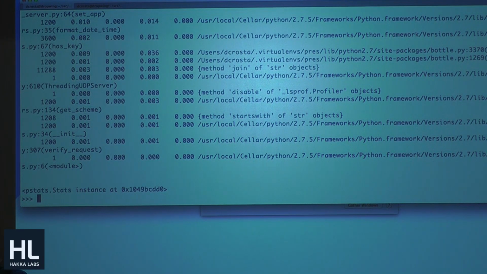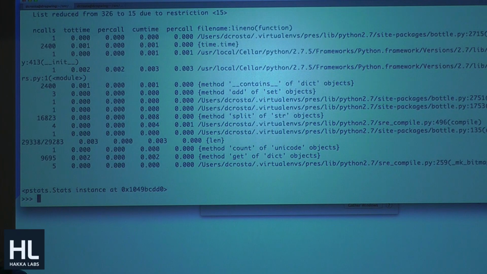So the first and most immediate thing that you should always remember is that printStats takes an argument which will limit how much it prints out. So let's just take a look at 15 rows of results. That's just about perfect. We can see that the columns here on the left are the number of calls, the total time, the per call time, the cumulative time, and I think it's actually the cumulative per call time for each of the rows. And each of the rows is the aggregate information about the invocation of some particular function or method in this program.